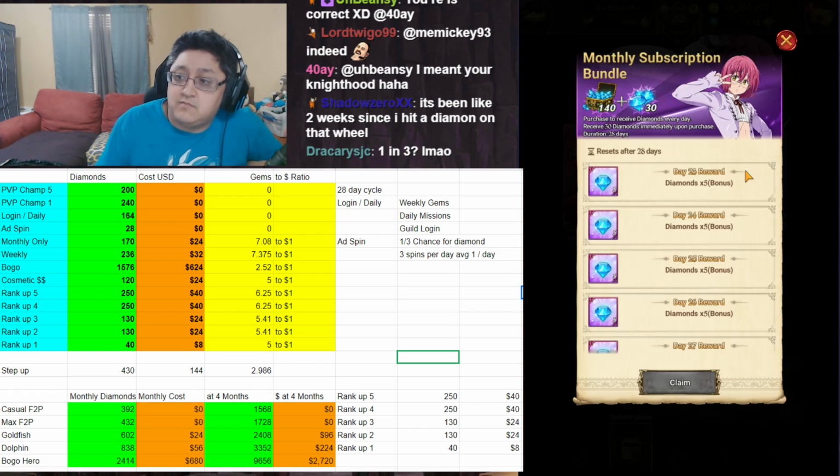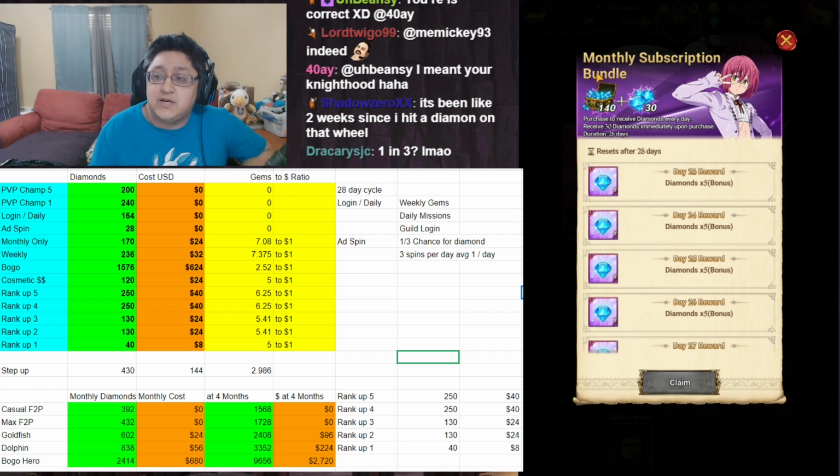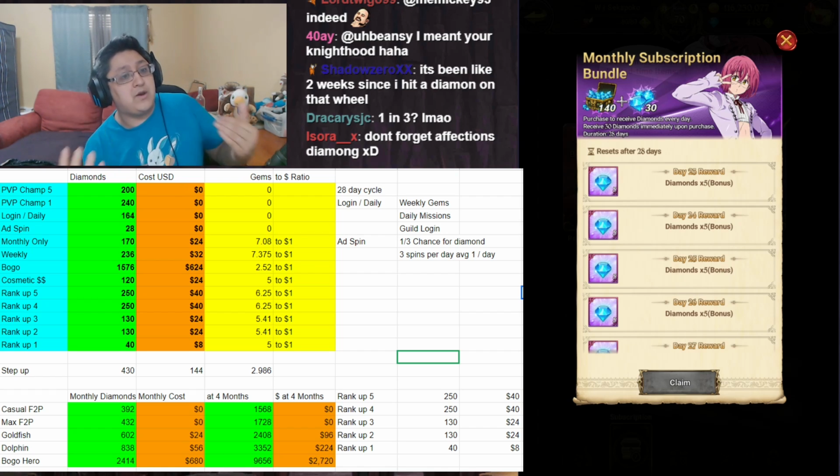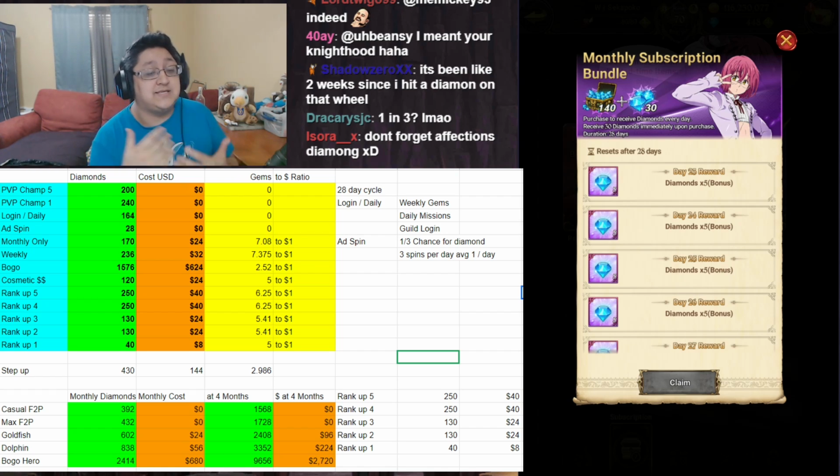So, the monthly subscription bundle gives you a total of 170 diamonds that you can buy for 28 days, which will cost you a total of $24 US. Now, the total amount of diamonds that you're going to get per dollar on this is 7.08 diamonds per dollar. So a little bit over 7-to-1 ratio.